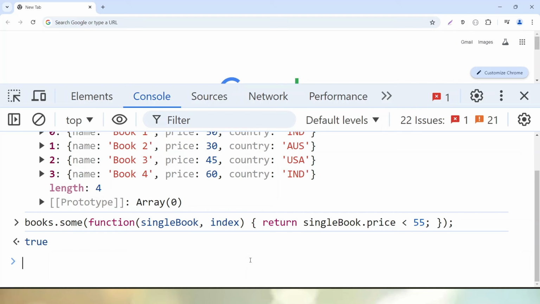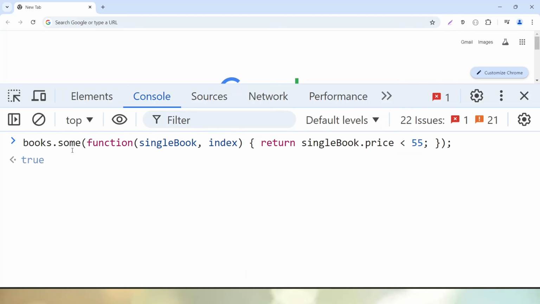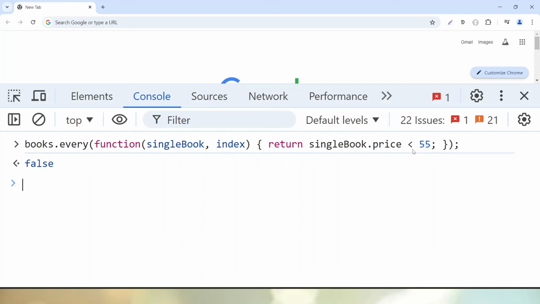But in place of the some method, if I use the every method, in that case this condition is going to match with each value, each index of that array. And as we know that the last element of that array does not meet this condition, as a result we'll get the false value. Now, this is the overall concept of how to use our map method, filter, find method, findIndex, findLastIndex, some method, and every method. And keep in mind, these methods are really very important when we work with JavaScript arrays inside any concept, like React.js, Vue.js, AngularJS, or even core JavaScript.